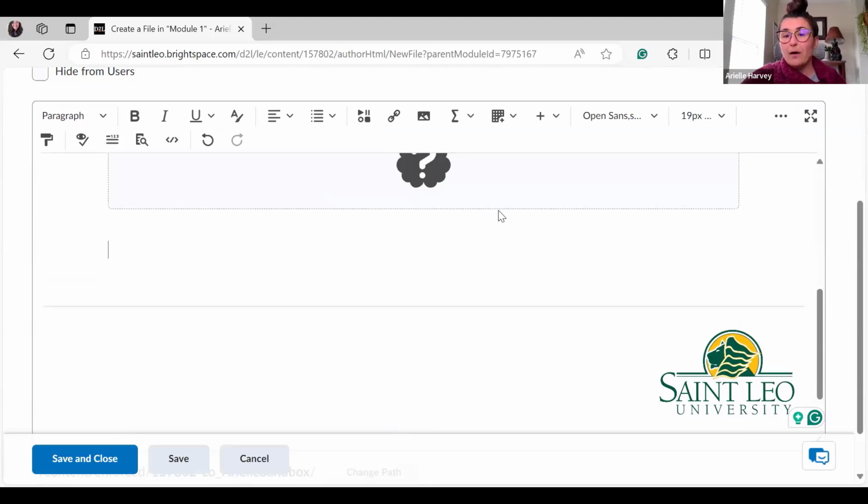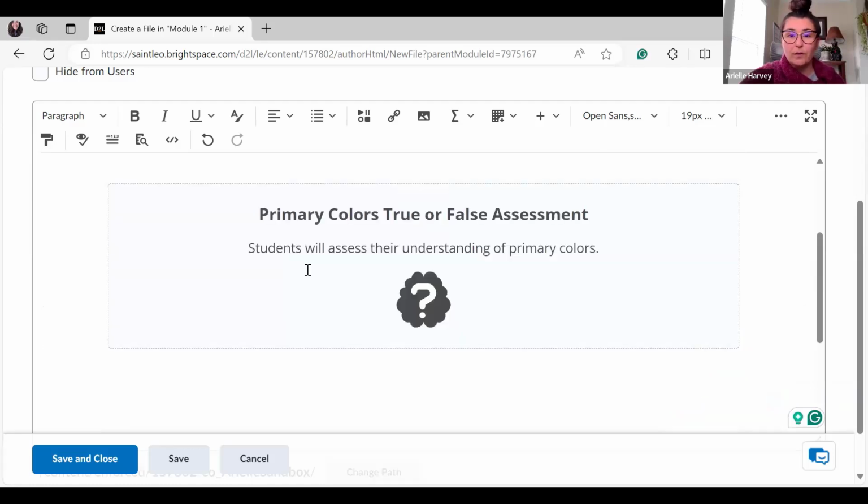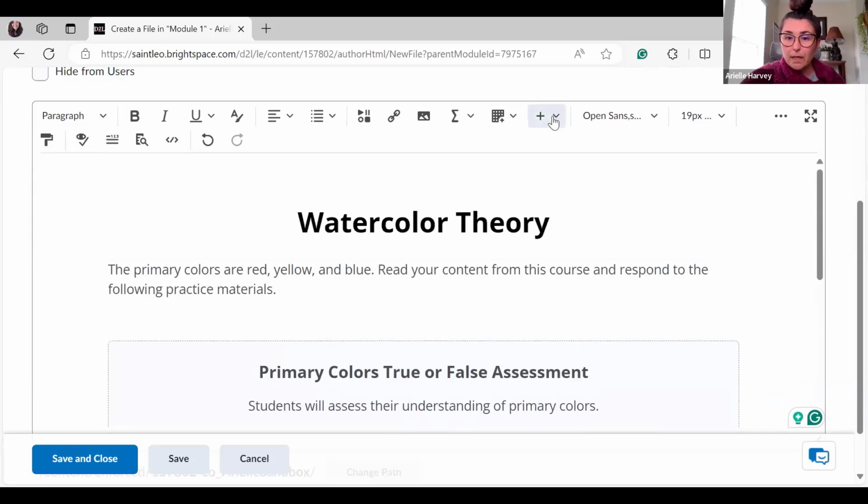You also want to think about adding some visuals to your assessment page. So that's going to also keep your students more engaged if they have something that they can look back at and refer to, especially if you're asking questions that are related to some of the materials in your text or in some of the other modules in the course. You want to have some visuals for the students. Maps, photographs, anything that you think is going to relate to the assessment.